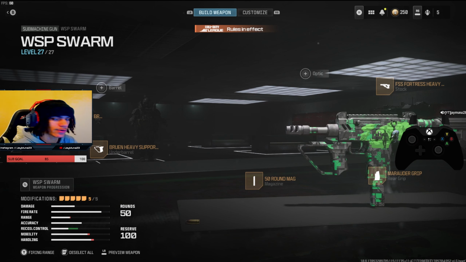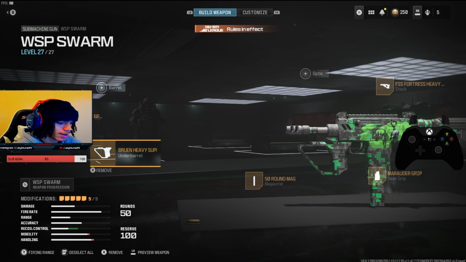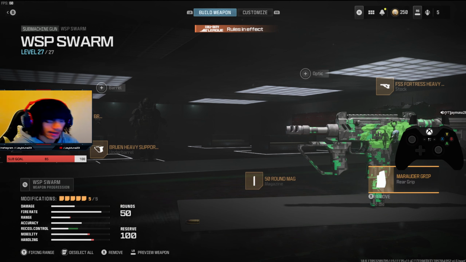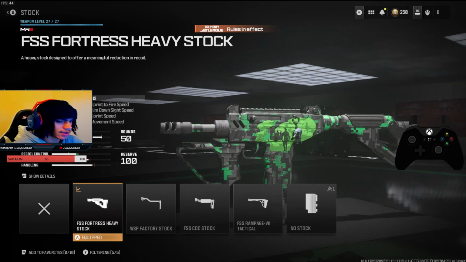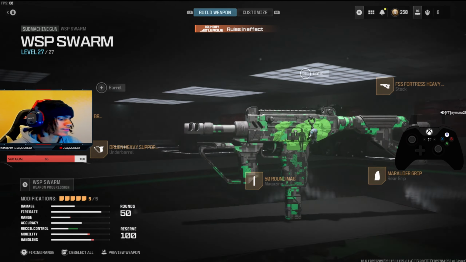This gun, the fire rate is one of the fastest SMGs in the game, if I'm not mistaken. So you need more ammo. You can take out a whole team with 50. You cannot take out a whole team with 25. Marauder grip for this rear grip, and this FSS Fortress heavy stock.